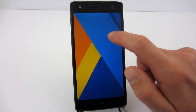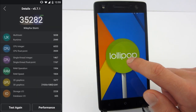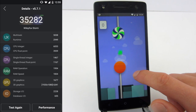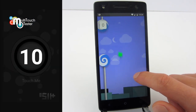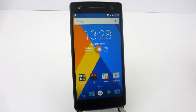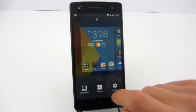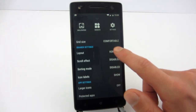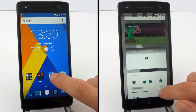Wileyfox Storm is running CyanogenMod 12.1, which is based on Android 5.1.1 Lollipop. It is characterized by the fact that you will not find here a lot of unnecessary bloatware applications. However, you will find some interesting features such as: press and hold the main screen to display a pop-up menu, in which you can change the settings related to the appearance of the home screen and app drawer. Shop with free and premium themes.